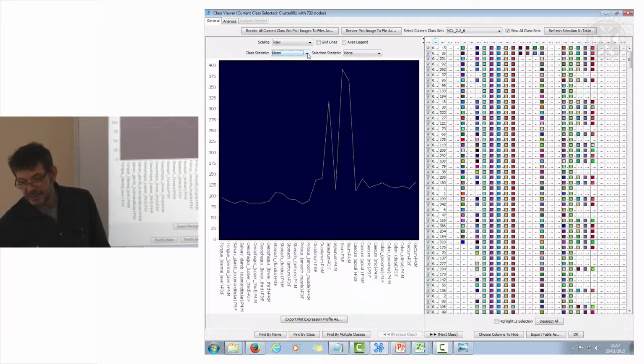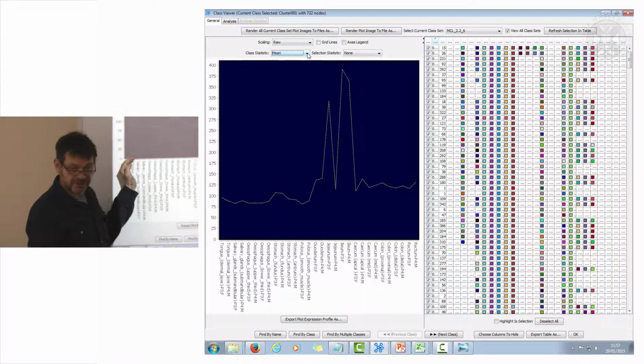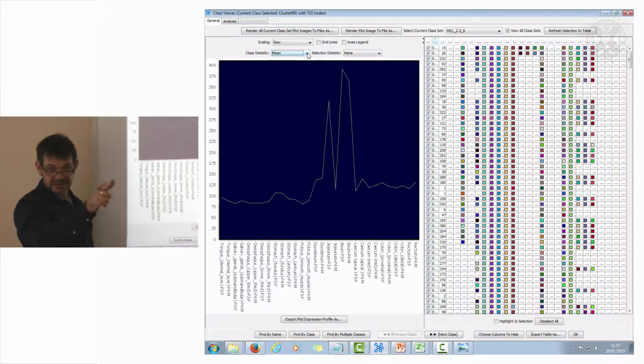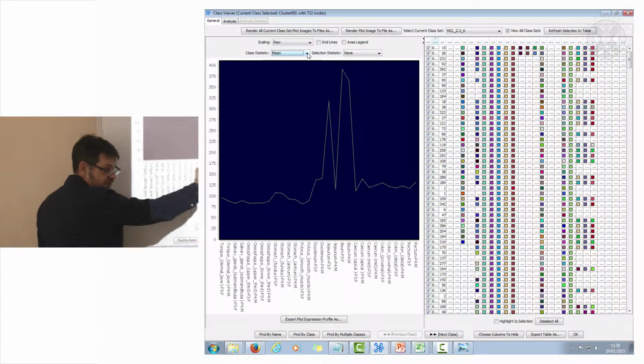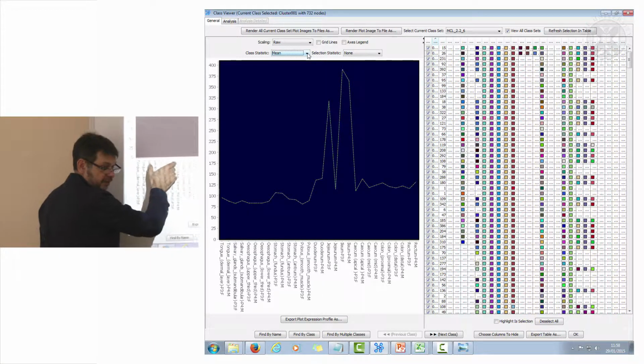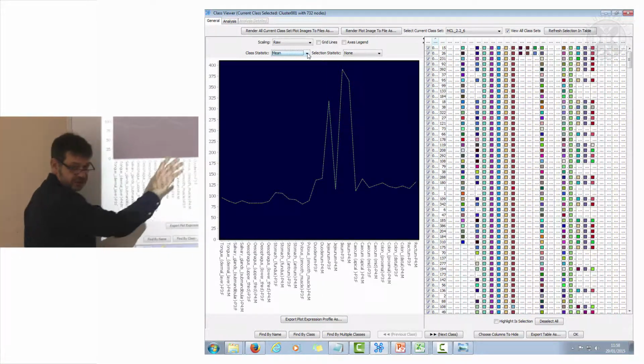Now one thing that this version doesn't have, which is a slight problem, we've changed it since then, is that in the later versions of this tool, those class sets that you put in about your samples that said that this is replicate 1, this is replicate 2, this is replicate 3, you can display these under here, okay, so that you can actually have these blocks and you can begin to see that.